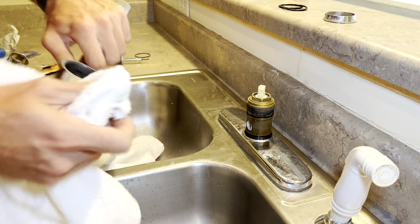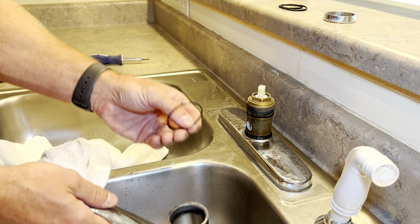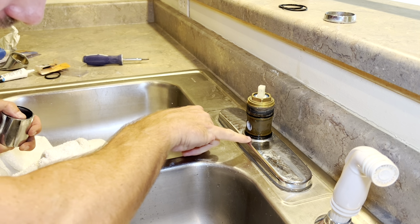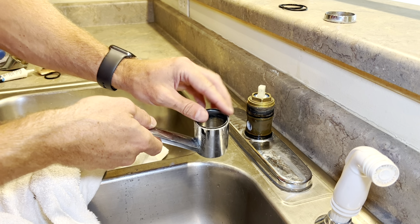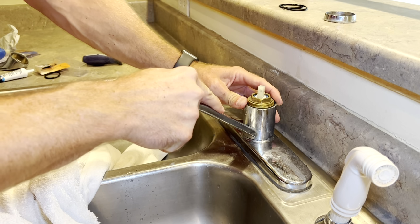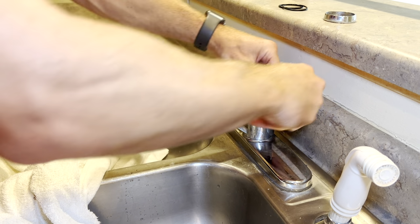Now I can put my faucet spout back on. There's often little slide rings that go in there. There should be one in the top, and there was probably one. Yeah, there's one down there on the bottom that stayed down there when I took this off. So be sure you still have those little plastic rings. I'm gonna slide this back on there. That little ring in there, right?